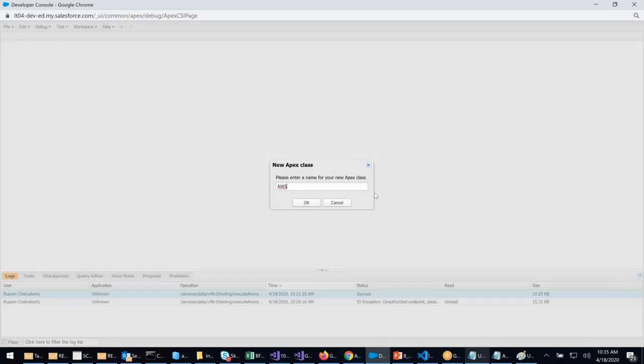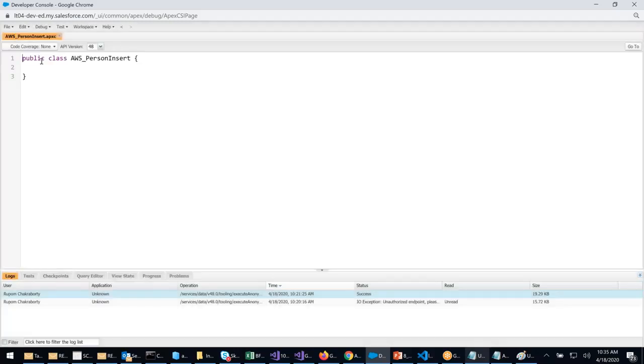I'm writing AWS person insert. Always write it as global. It might give an error, but I'll be showing you the structure. The purpose is not execution, but to make you understand how to write it.